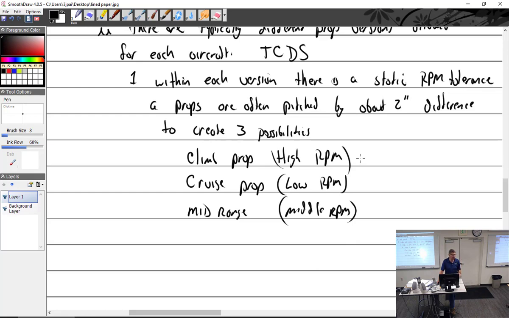Just trying to think. What's the one over there? How many inches is that? It's about 20 degree. How many inches was that, the metal prop we have over there? 69? No, it's like a 54 inch pitch? No, 62. 62 inch pitch? Yeah. All right, so if we did that, we could go 62. Then we go low RPM, that'd be more pitch, that'd be 60, 64, and 62, if I did that right. Yeah, inches, as an example. For me, I'd want the mid-range, probably. But they didn't ask me, so. Okay.